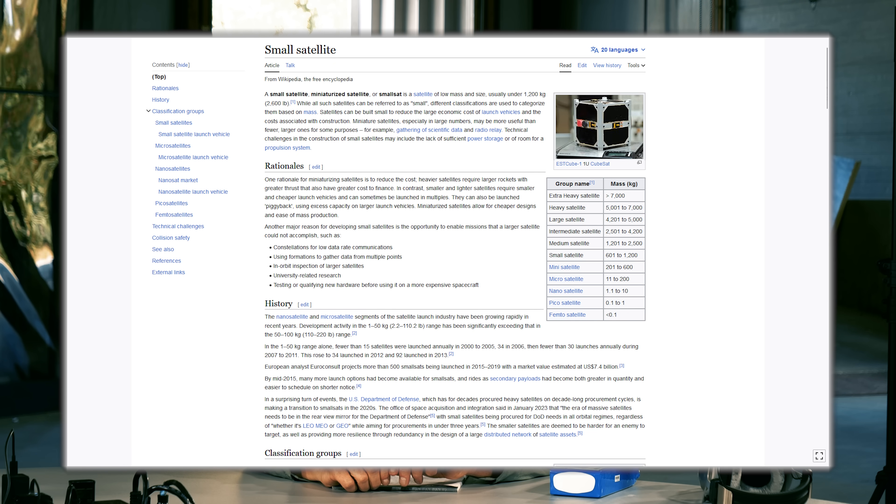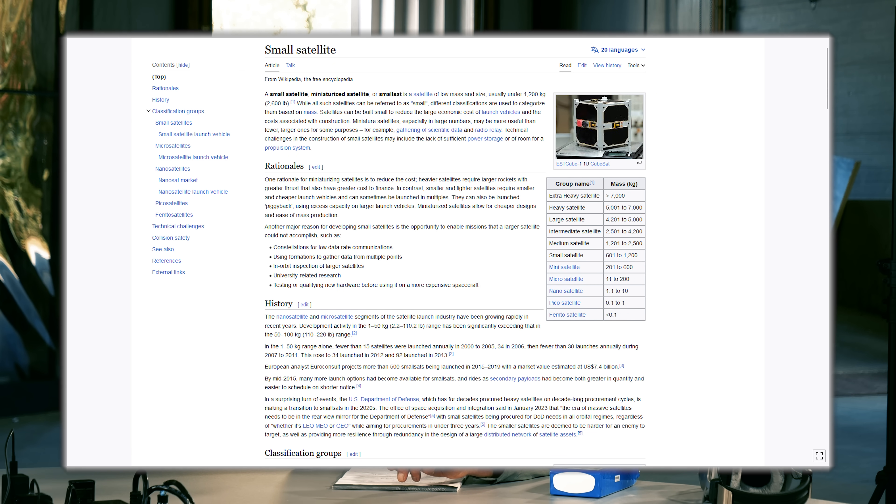We also need a weight budget — we can't launch a warehouse. Looking at a table of satellite sizes, the mid-range runs from about 1,000 to 4,000 kilograms. We'll assume a budget of 2,500 kg: approximately 500 kg for the satellite itself, its solar panels, structure, and orbital adjustment rockets, leaving 2,000 kg for the weapons system. That budget has three major components: the laser, the optics, and the power supply.